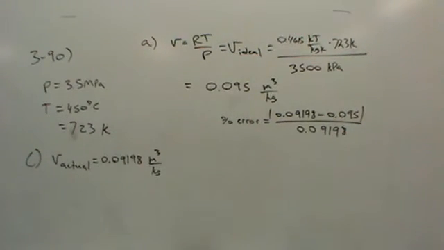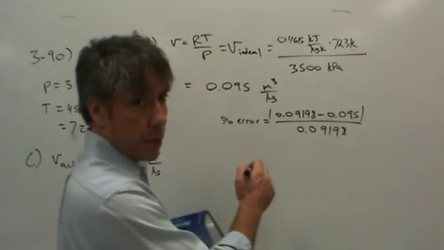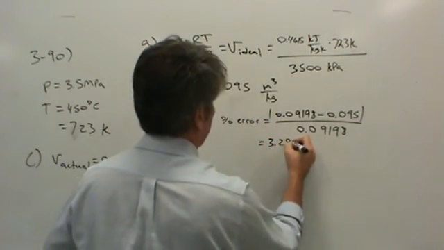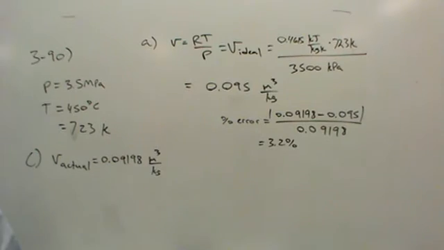Let's see what we get for percent error. This will be decimal. We have to multiply by 100% to get it. Did you get 3.2%? Yes. Okay. Anyone second that? Yeah. Sounds reasonable. So the ideal gas law is actually doing a pretty good job. Let's see how close compressibility can get.